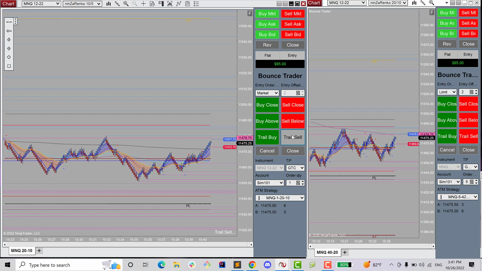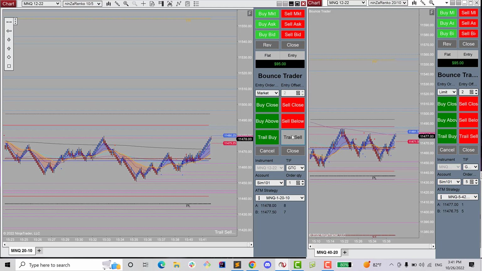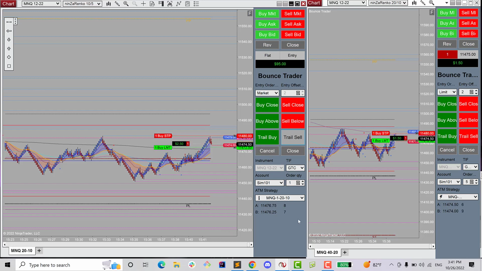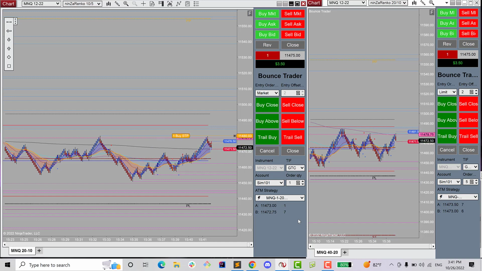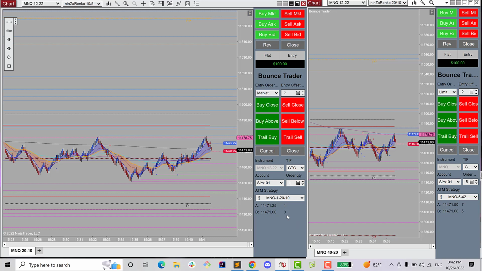Now this trail buy and trail sell, they're very useful when you're trading harmonic patterns or second entries, where you know the areas where the prices tend to reverse. So that's really helpful for that, but in this case we're just demonstrating how the trail sell works. Okay, see, it triggered the order and it triggered the take profit.